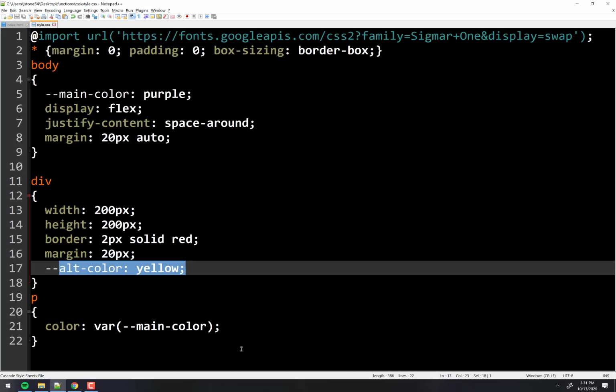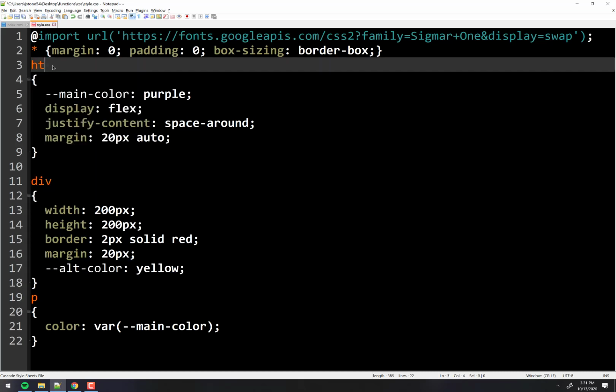Okay, so questions about that scope thing. Typically, what you'll usually do is just declare all your variables in the HTML so everything can access them. And in fact, there's a pseudo class called root, right? Root means the root of the document, basically, which is just HTML. When you're dealing with JavaScript and you're talking about the document object model, then maybe it means the whole document. Okay, so it's a little fuzzy there. If that's fishy for you, just use HTML and you should be good most of the time.